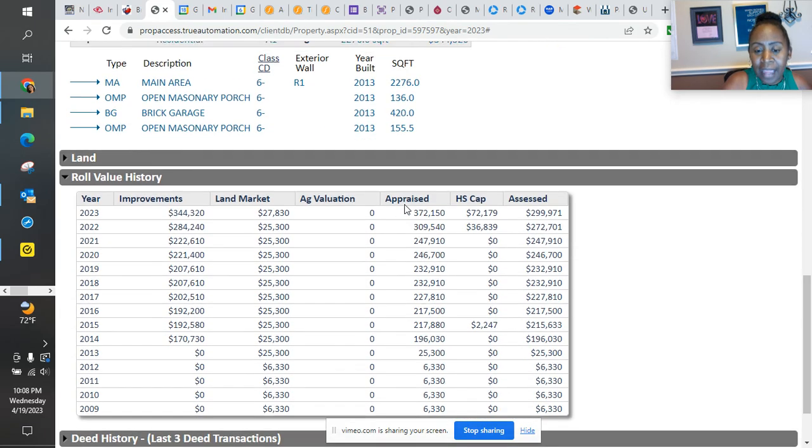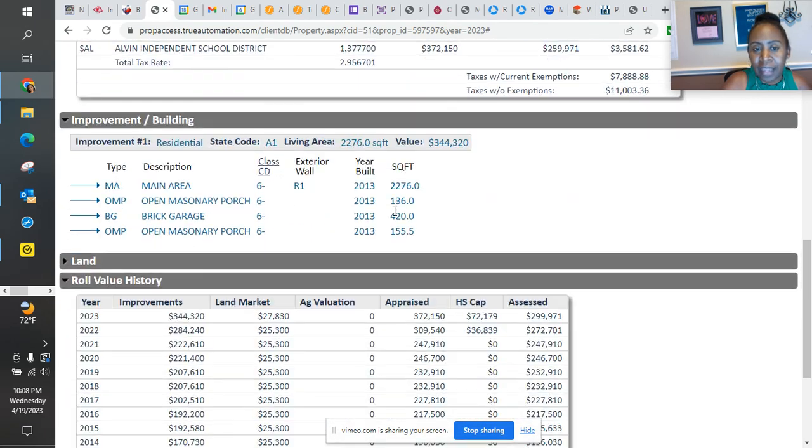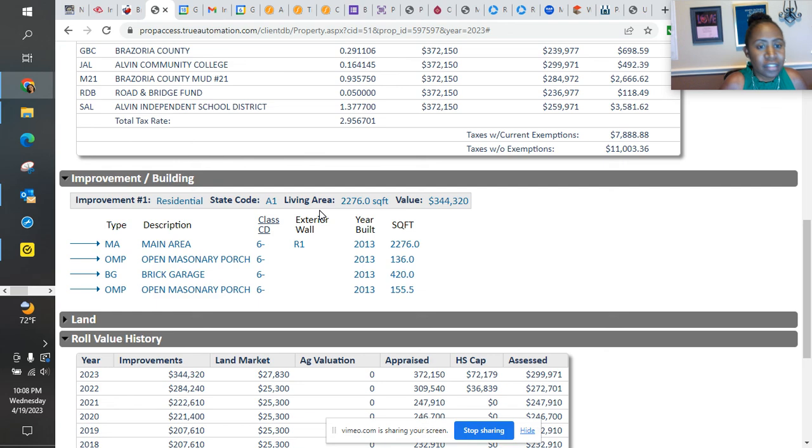So I think that kind of sums it up for lesson number 1. If you have additional questions, definitely you're welcome to reach out to me and let me know, and I'll be happy to answer any questions that you have. But I hope that helps you kind of get an understanding of what's happening when you look at your taxes and you look at your tax values and you're trying to piece all of this together in order to make it make sense.